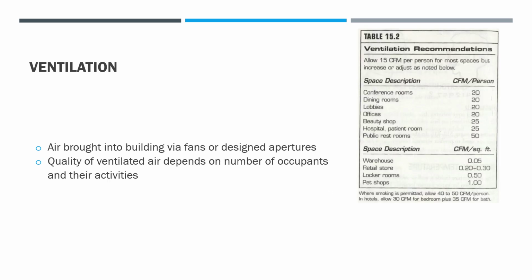Ventilation too, this is intentional. The lecture this week talked about that ventilation. We want to ventilate the exhaust air inside a building and replace it with fresh air from outside. It's brought in by certain apertures, brought in by certain devices we have. This table right here, I thought was pretty interesting as well, because it plays back into one of the other things I talked about earlier. It was one of the factors that determines internal temperature, and that could be how many bodies are in a room at a given point. So there you have it right there. Chapter 15 if you want to go back and look at it.